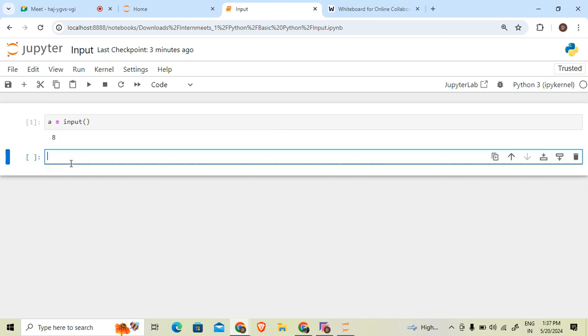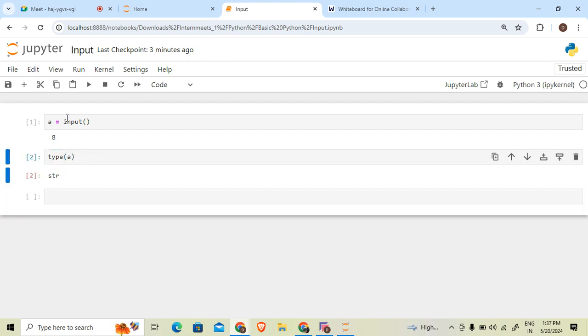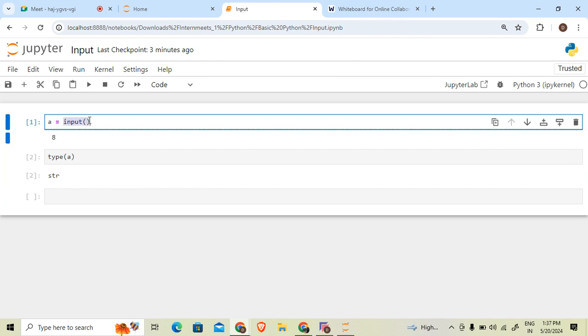So now tell me, what is the data type of this a? It should be an integer, right? But by default it is showing a string, because input by default considers the value inside input as a string. Now how to change this?